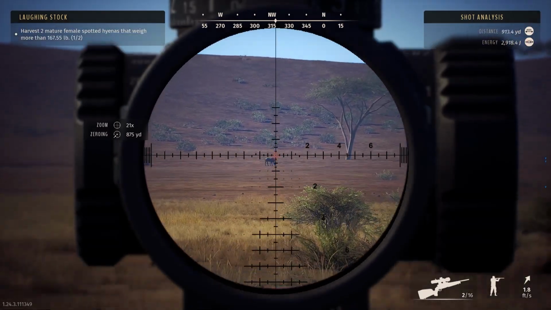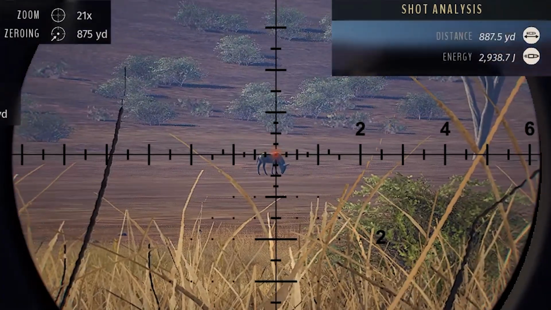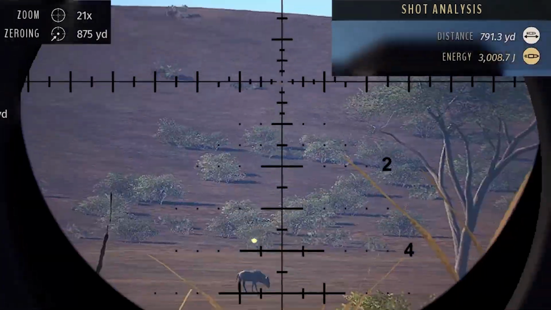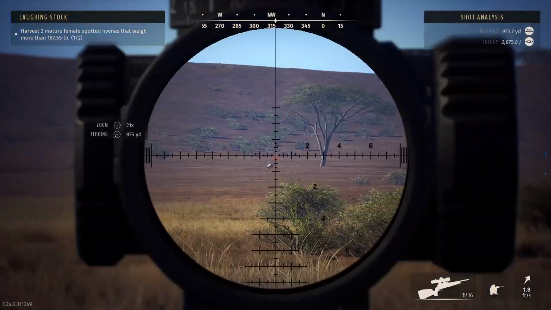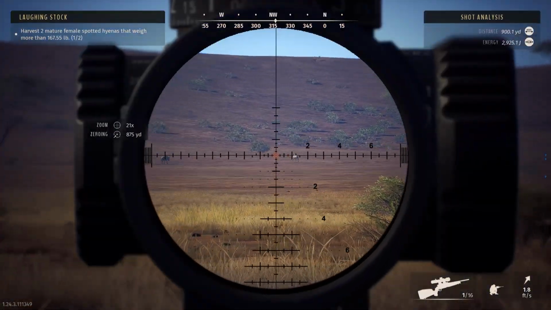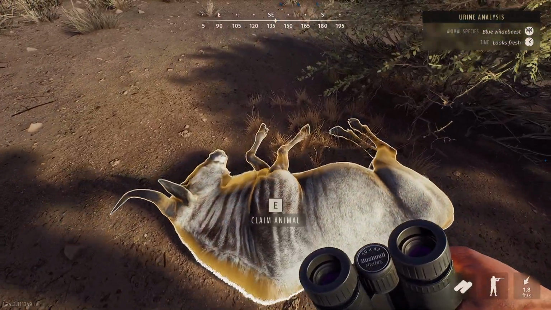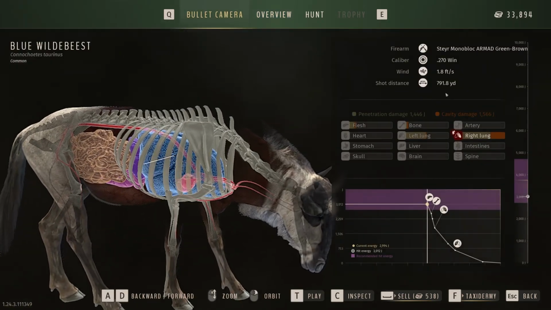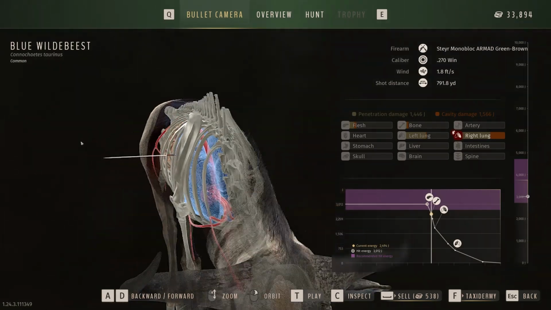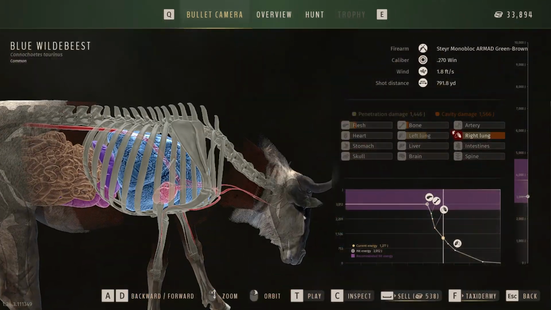All right, fine. Okay, redemption. This guy's broadside, so maybe we can actually hit him this time. Oh, there we go. Third time's a charm, am I right? It was a female. You know what? Even better. And we hit it at 791 yards, double lung. It's a really good shot.